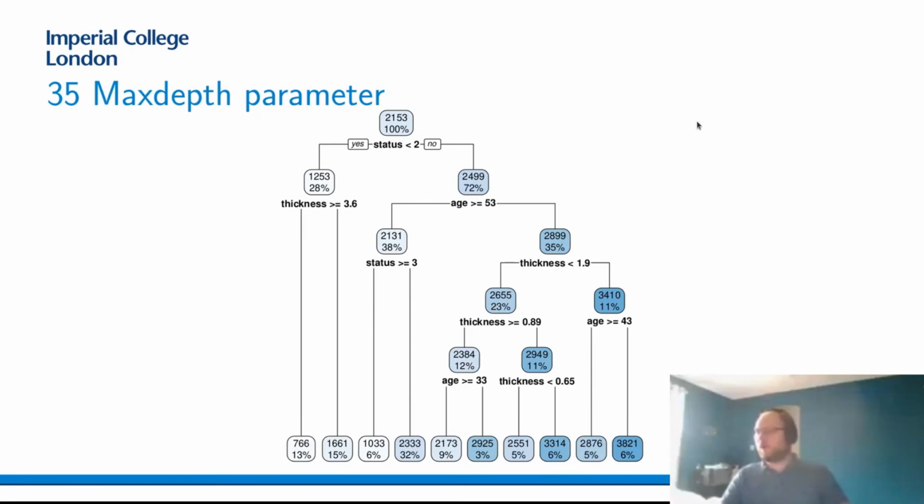So max depth in terms of this rpart2 model. Just to break that down a little bit, rpart is a word for a type of decision tree, and the 2 is the parameterization in terms of hyperparameters. So rpart2 uses max depth, which is easier to explain. There's also a method just called rpart, which instead of max depth uses something slightly different. So the max depth is how deep the tree is. I'm not quite sure how you count it, but it's like 1, 2, 3, 4, 5 layers deep or something like that.